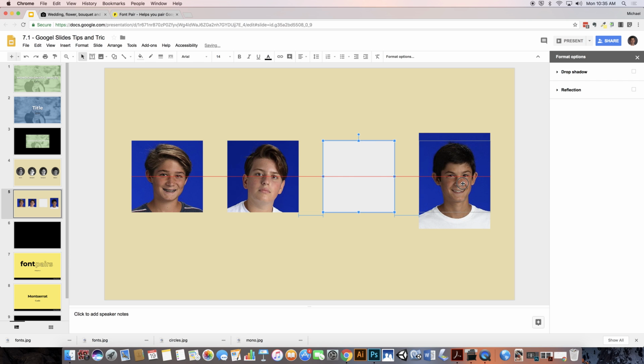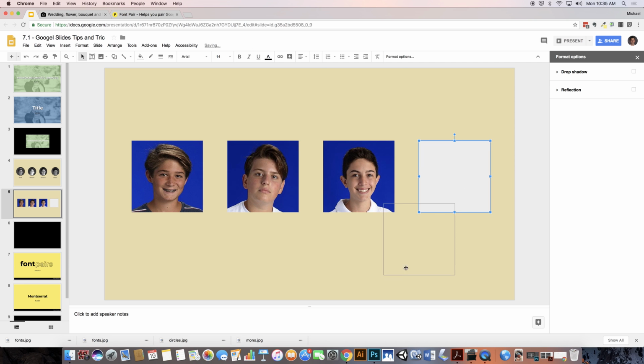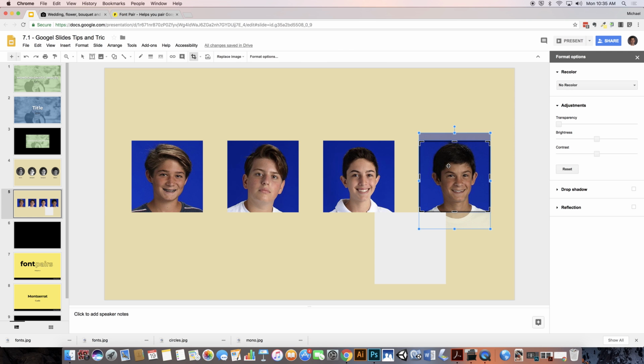So you see the crop is just removing part of the picture that we don't want. So right here I'm going to crop again and crop right here. Okay, now you can see there's more headroom in these pictures right here. So I'm going to double click back on this picture and lower it down a little bit, just using the arrow key to move that down.